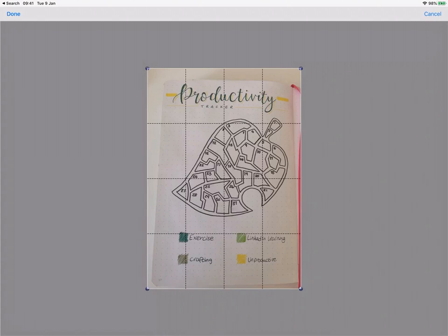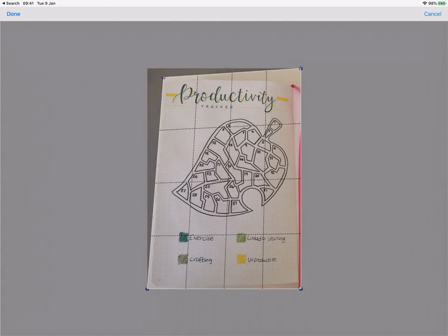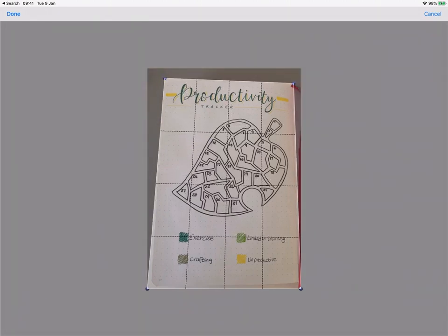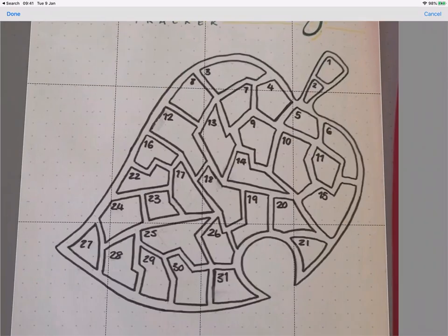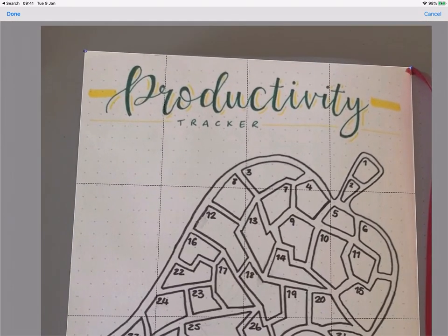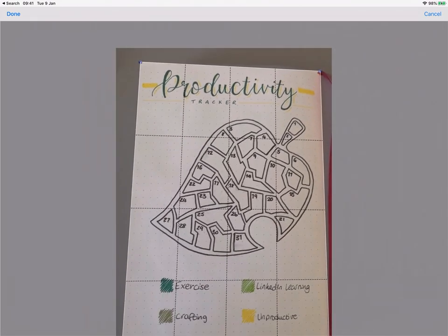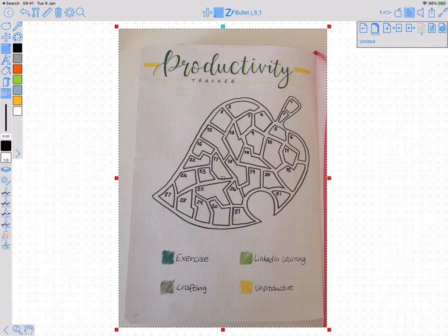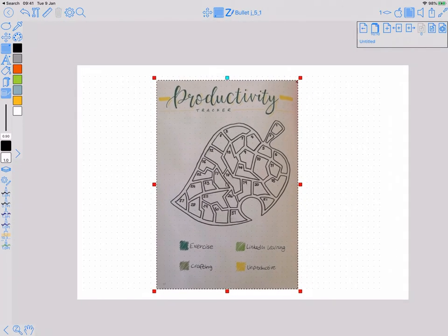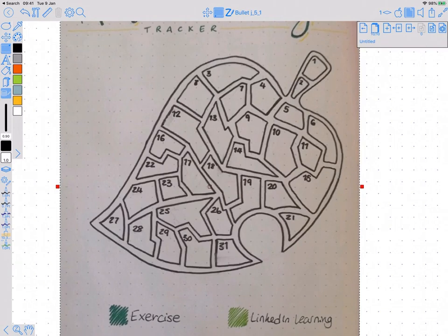Okay, now you're just going to move these corner points to the corners of the pages. Sometimes the corners are missing and you've just got to guess, but it'll work the same. So that's that, and you can pinch and zoom in here if you want to get really pixel perfect. So when you're happy with that, you just press done. Suddenly you've got a rectangular kind of image out of the page, perfect for tracing around.